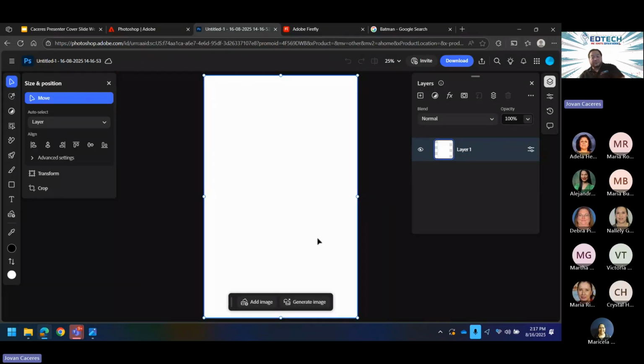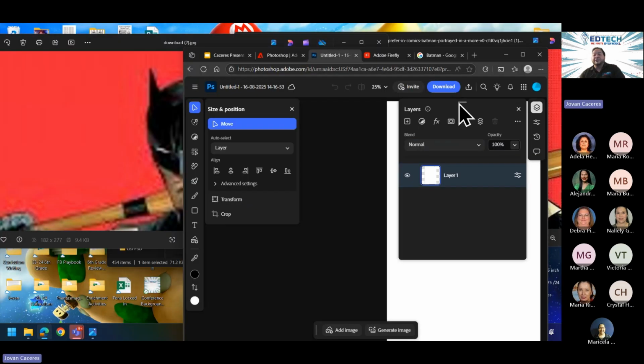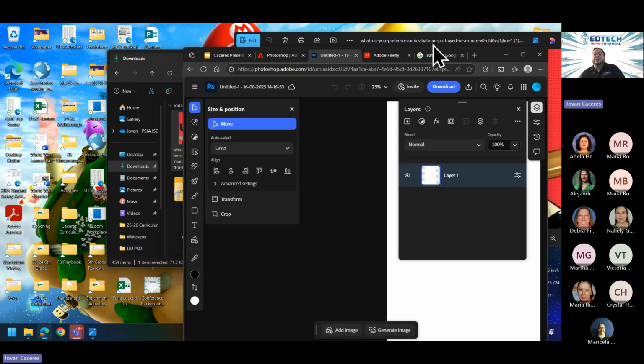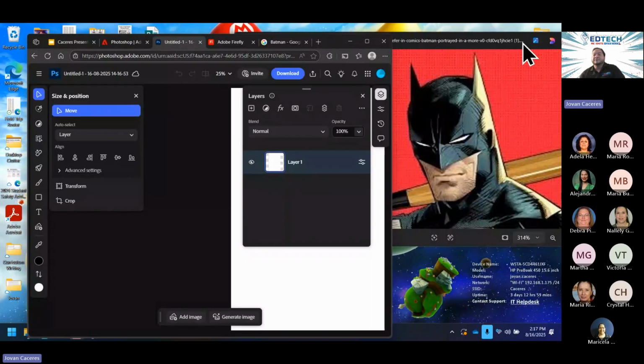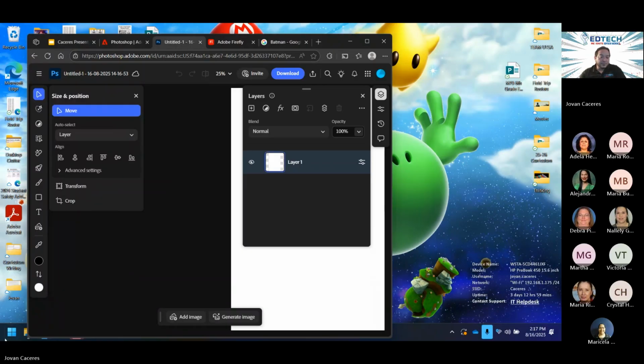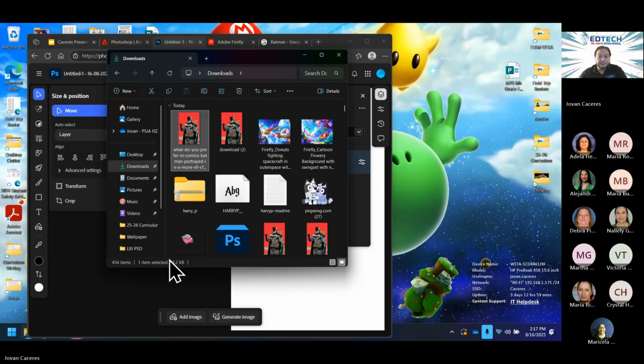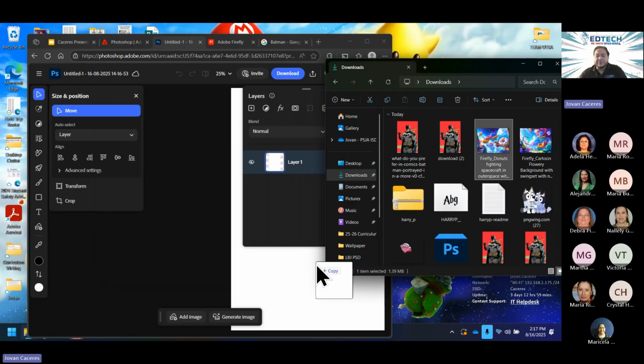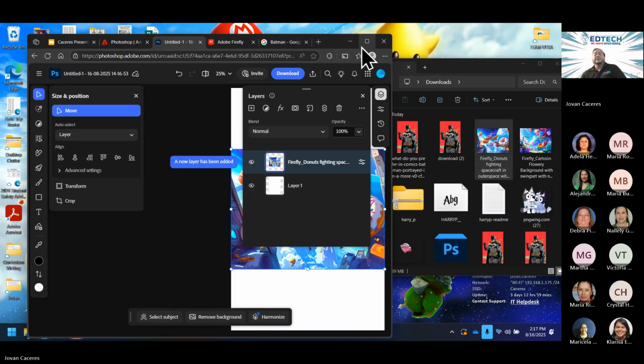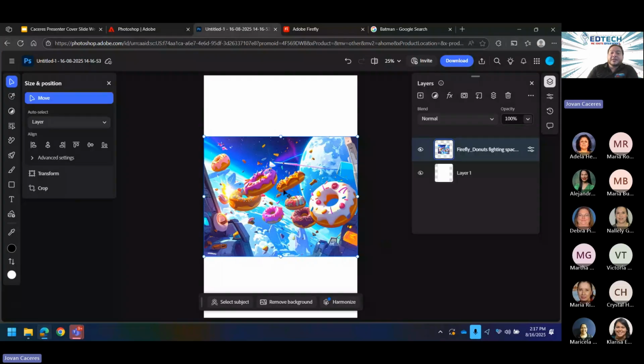Now you're starting here with a blank canvas. With this blank canvas, I'll start explaining layers. The first one I'll probably toss in is, where is my wallpaper? Sure, let's toss in the donuts. All right. So we end up having the donuts here. So you're seeing the donuts. Yay, donuts. But this is your layers.